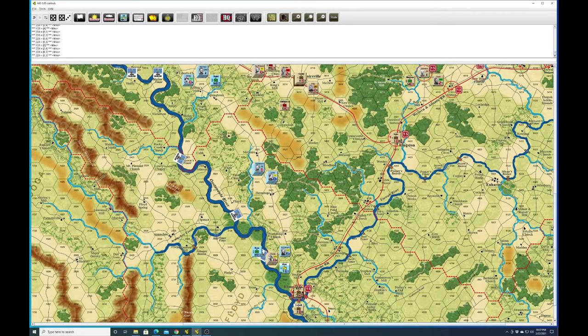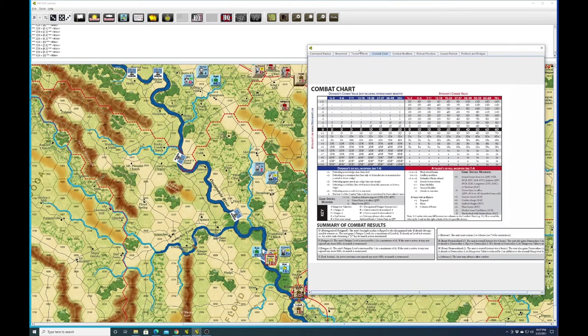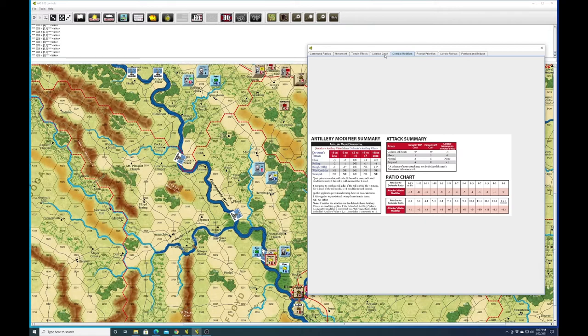Alright, so let's start with Martin. Let's see if we can get the assault to go off. Three. We only get to assault with one unit. That's a 1-1, or 1-2. Let's try against Miller. So we have 1-2, which is a -1/+1 for the assault. So we have a 0.